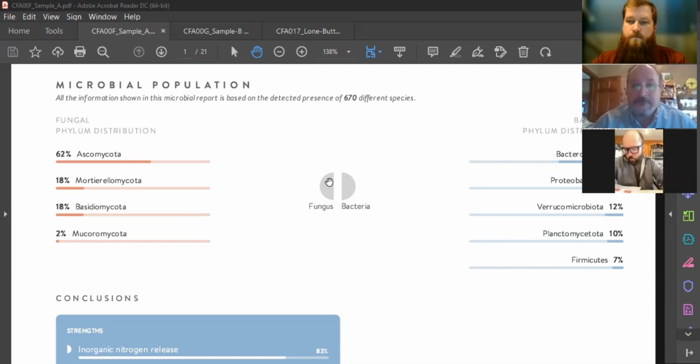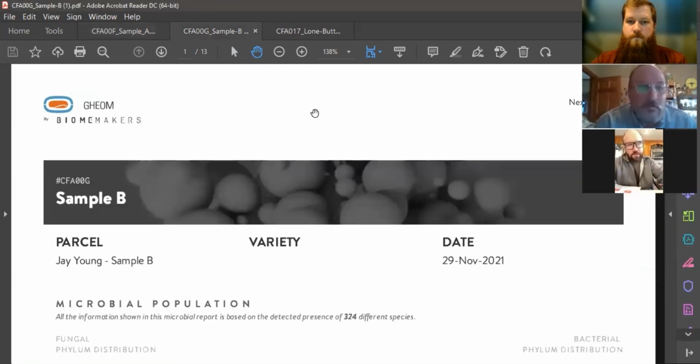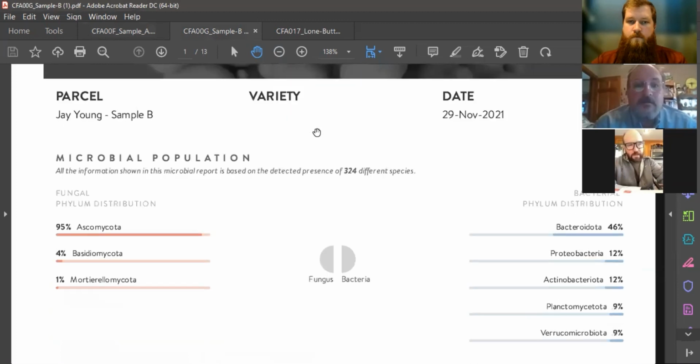Okay. Well, on these two different samples, I'm embarrassed because I lost track of which sample was which, but just by the results, I'm assuming that sample A comes from my compost that never went anaerobic, and sample B would be the compost that went anaerobic. I mean, none of my compost is currently anaerobic. It all fixed itself over time, but I'm guessing that's the one that was anaerobic.